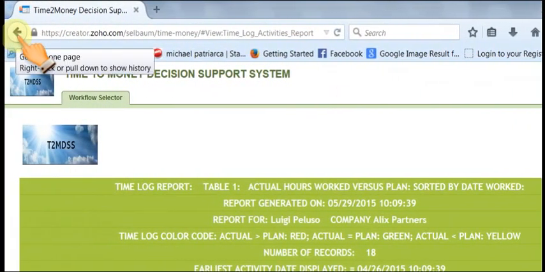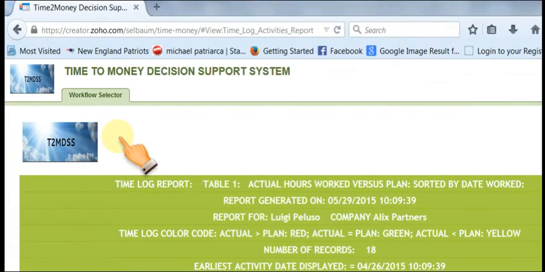After reviewing this report, if you wish to continue this session, scroll up to the New tab and click on the return arrow to return to the selected workflow. In this demo, you would be returned to the Run Simulation and Review Alerts and Reports workflow, where you can select another report to view. This completes the expanded video that explains the Time Log Activities Report and how to navigate to it.